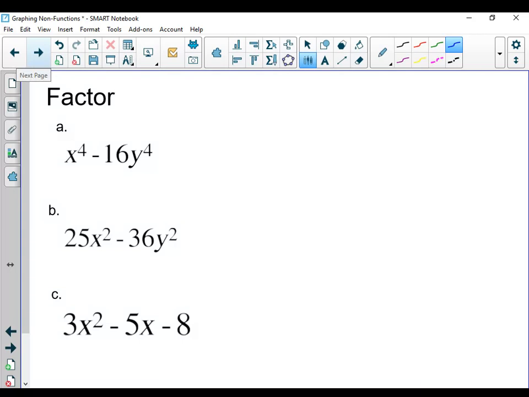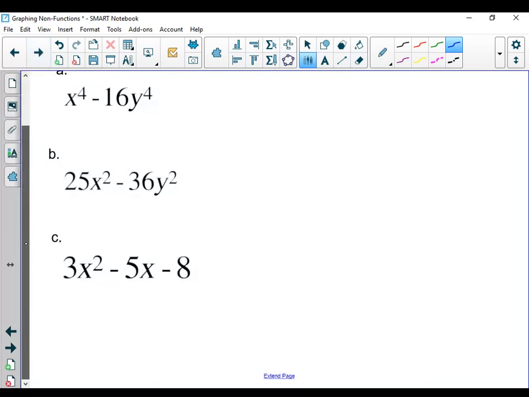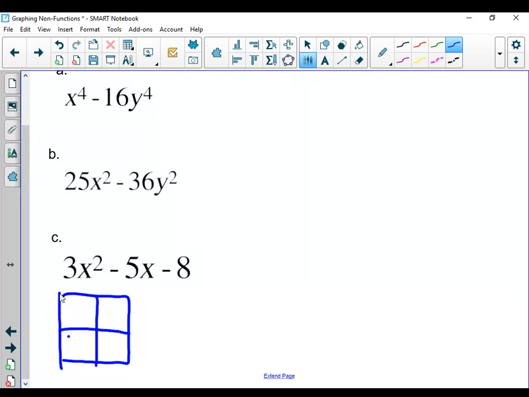That one we know if you wanted to, at least you could set up your generic rectangle and attack it that way. If you did attack it that way, our goal would have been trying to multiply to get negative 24 and add to get negative 5. So what do you use if you did that? What can I multiply to get negative 24 but add to get negative 5? Negative 8. Okay, negative 8 and 3.